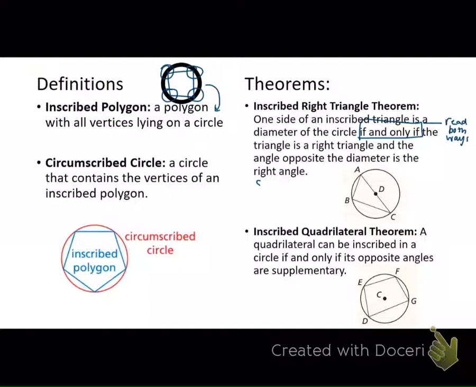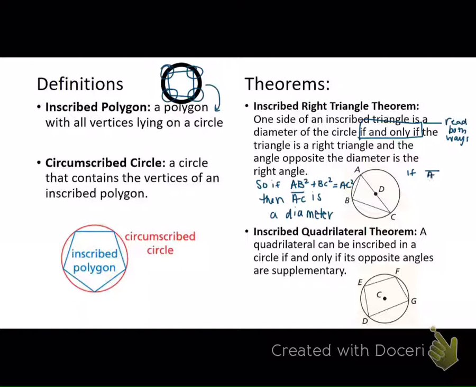So, if AB squared plus BC squared equals AC squared, then AC is a diameter. So if you take those sides and you square them, and this is the side you're presuming to be the diameter, then it better equal that one. And it can be read the other way.